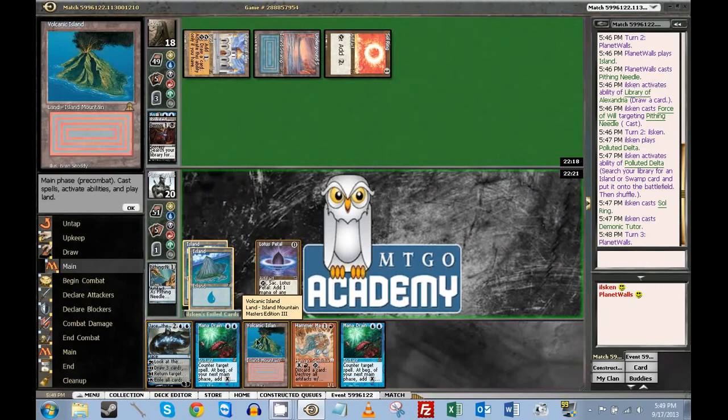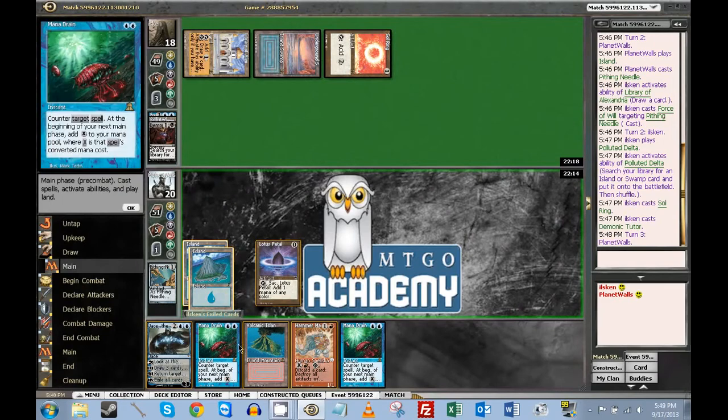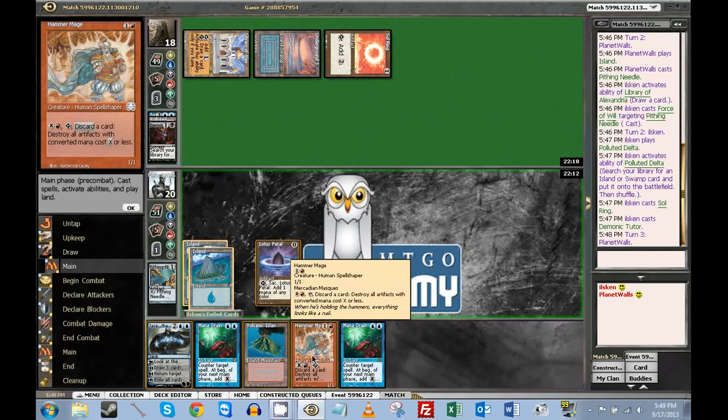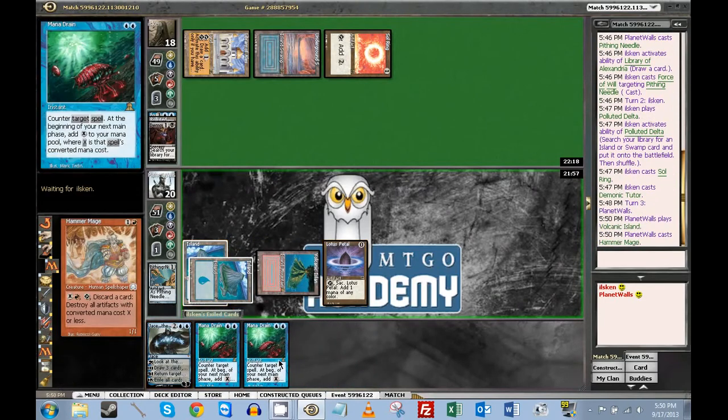So I strongly think he has Tinker, and he might look for something other... Like, the one reason that I'm hesitant to play the Jace right now is that he could tinker out something else. He could tinker out Voltaic Key or a Time Vault, and then just play the other piece of that combo, in which case I'd want the mana drain and the Jace wouldn't do anything. So that's my thought here. And that might not be right, but we're going to play the Hammer Mage.